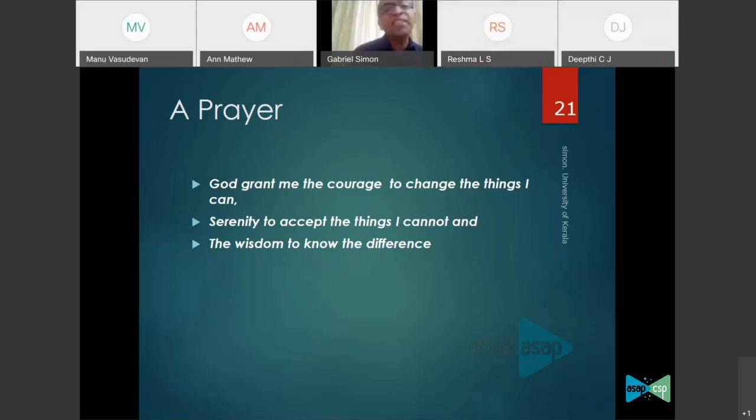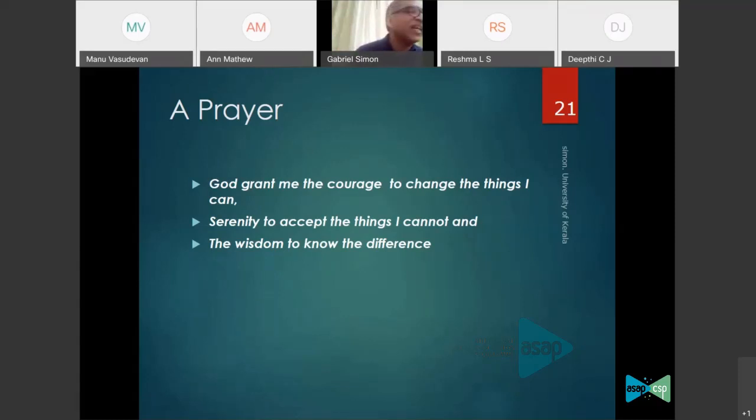Second important thing is serenity to accept the things which I cannot change. As I said earlier, I might not like many of the changes that are happening outside. I'm not comfortable with online teaching. I still remember way back in the late 70s, early 80s, when I was a student, there was a strike against computerization. A lot of people said we joined service without good computer knowledge, so we are not going to accept this computerization process because it's going to kill the number of jobs which are available. Opportunities will get lost. But there were some prudent employees who understood that computerization and computerized operations are bound to stay. They were the first people who went into learning, and they were the first people to grab opportunities in the form of promotions.